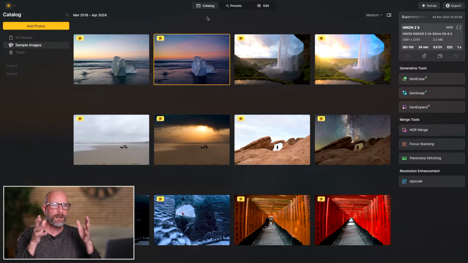But the catalog is the place where we organize, we filter, we rate, we cull all of our images. We dump all of our images in there, and then we can organize them in unique ways. In fact, with the new upgrade they just announced this morning for Luminar Neo, so it's not out yet, I think it's in about a month or 6 weeks, they've added star ratings. They've added the ability to organize things in custom formats.